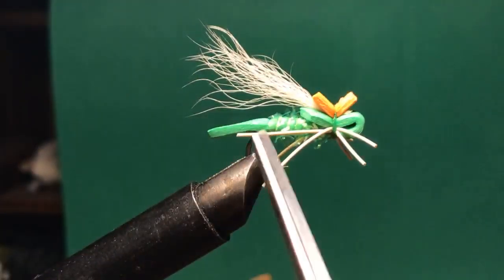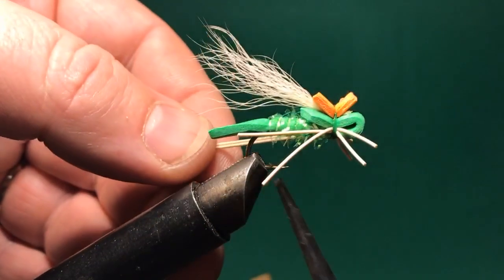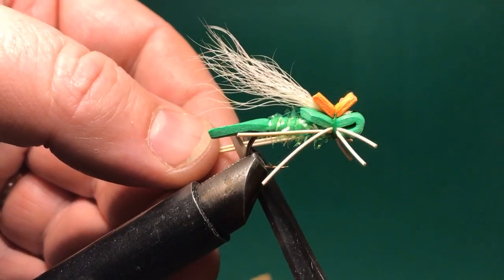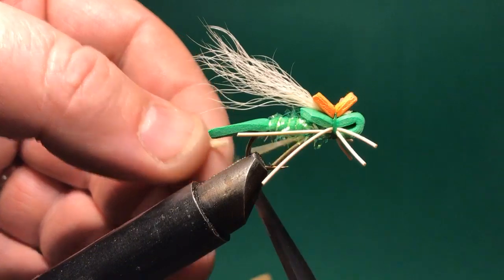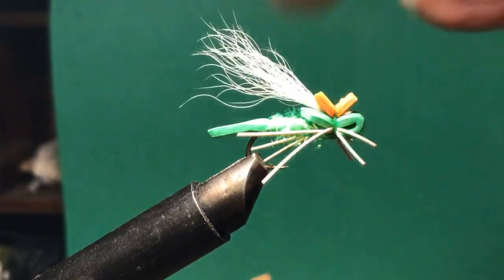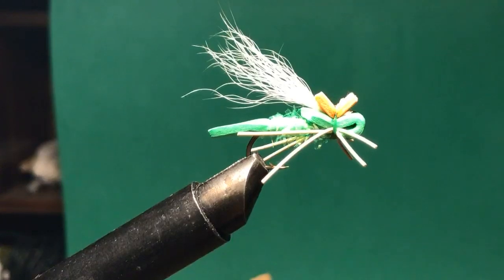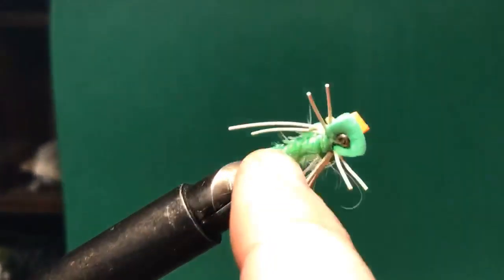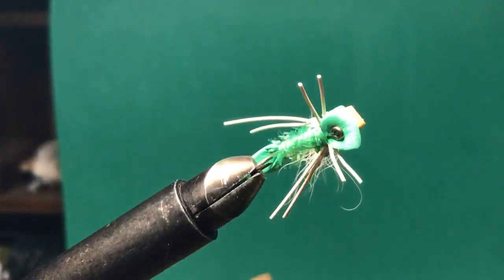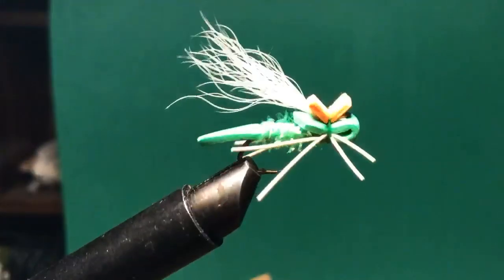One thing I could have done with these back legs is where they're together, I could have tied them and made a knot so they would have a bend in them like a grasshopper's leg. But I didn't think about that before I tied the fly, because that wasn't my intention on this fly. My intention was to worry about how that chenille worked, that bright flash chenille stuff. Anyway, there is the little hopper fly.